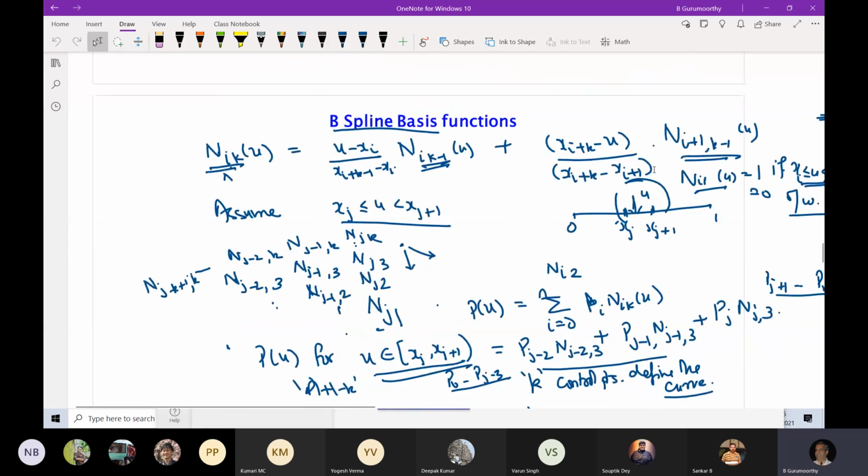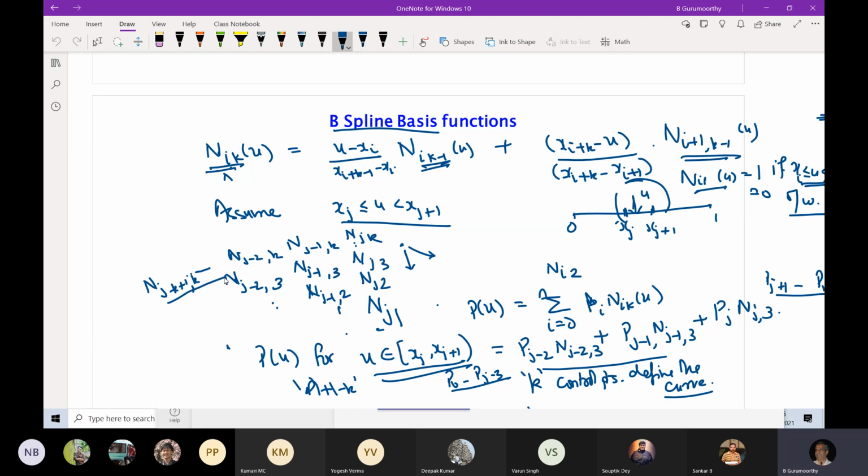And the second requirement comes from the way the recursive relation is defined: N i,k is always defined in terms of N i,k minus 1 and N i plus 1,k minus 1. Therefore, the development of the basis functions that are non-zero takes the form of an upper triangular matrix, starting from the one basis function that is non-zero at the lowest level, which is j equals 1. That also led us to conclude that there are k basis functions that are non-zero.